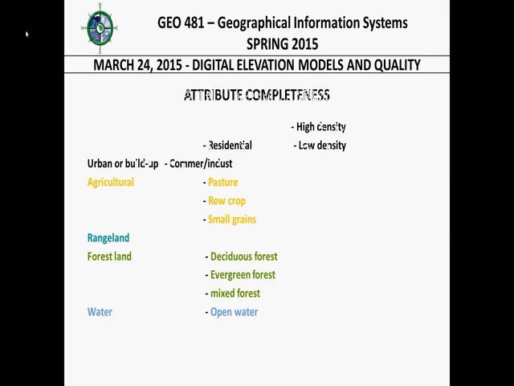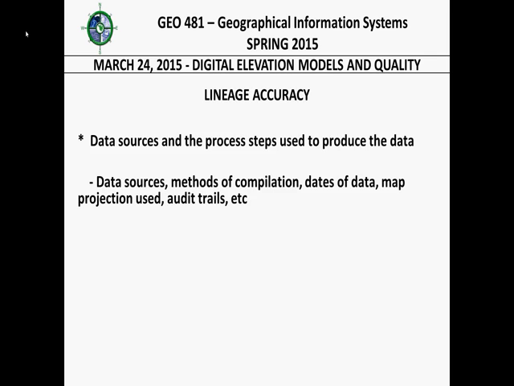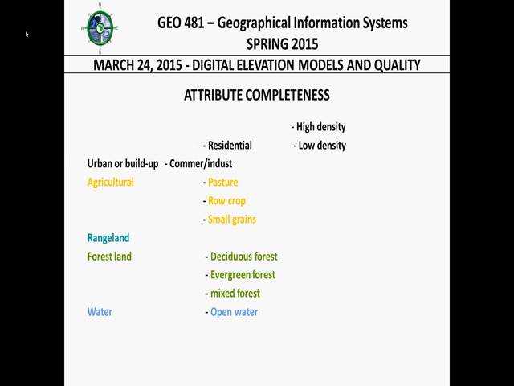And this slide has a lot of stuff on it. The key would be more, is the level of detail of the attribute complete enough for your analysis? Say, I should simplify this. Say the data set only contains whether it's forest or agricultural. But perhaps, for your project, you need to know more detail. So the level of detail is good to note in the metadata, and it's good for you to review.